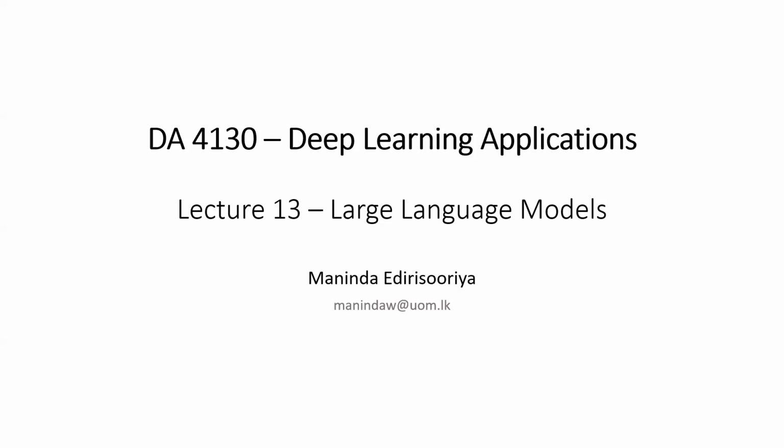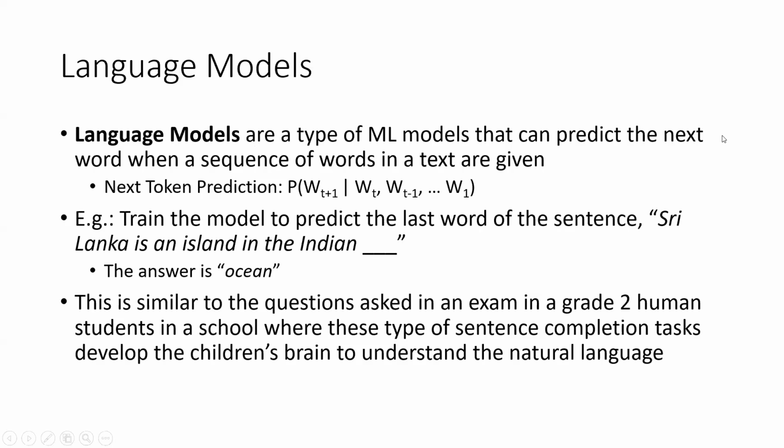Right. So let's move first into the language models. Before we discuss large language models, we have to understand what a language model is. Simply, a language model is just a machine learning model where you are given a sequence of words, and then you are asked to predict the next word. That is simply what is meant by a language model.